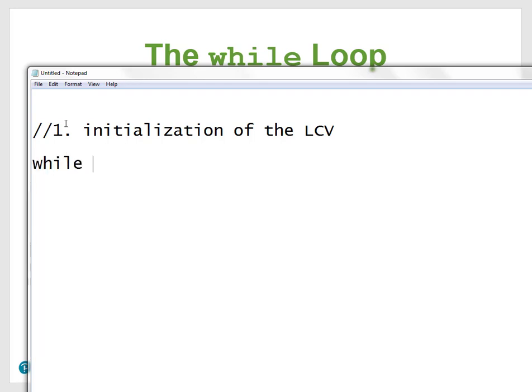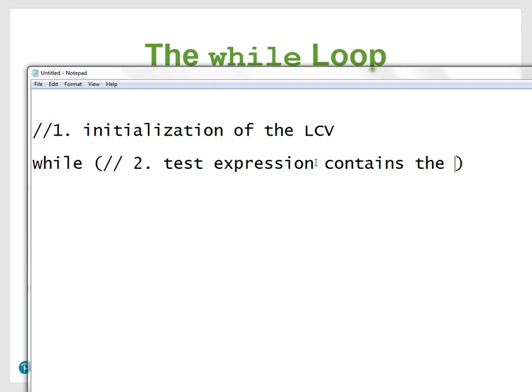The second thing is that your condition, or I should really call this the test expression, contains your loop control variable. So number 2, the test expression contains the loop control variable.